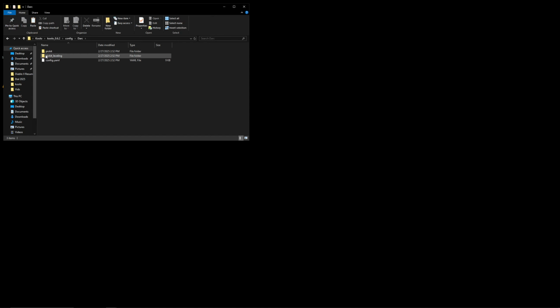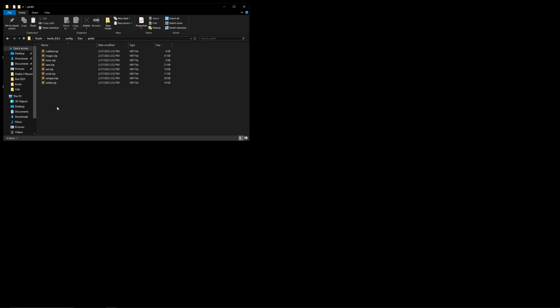So we have two options. We have Pickit for the leveling entry point or script, and we also have Pickit for just general use. And as you can see, we have a ton of options in here. I would highly recommend that you go through this and edit this. Like I said, I'm not going to get too in depth with this. I've already made videos on how to do this, link in the description below.